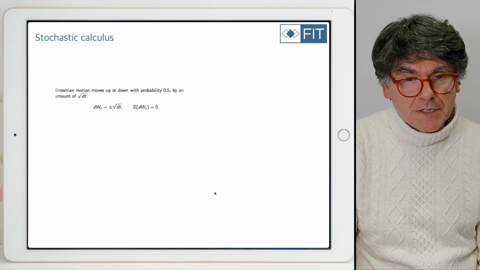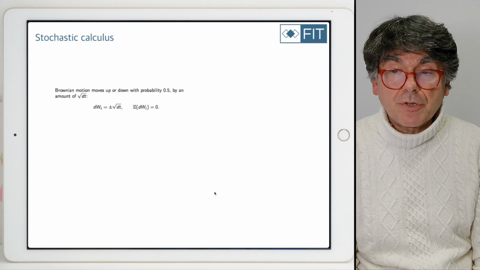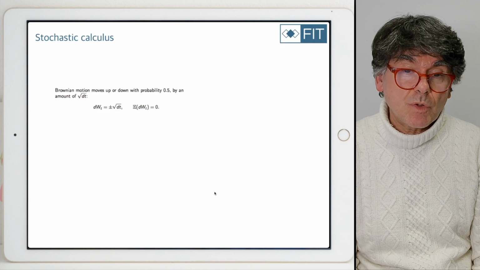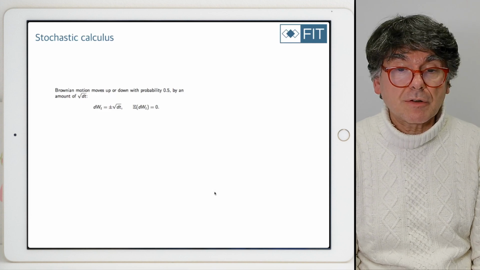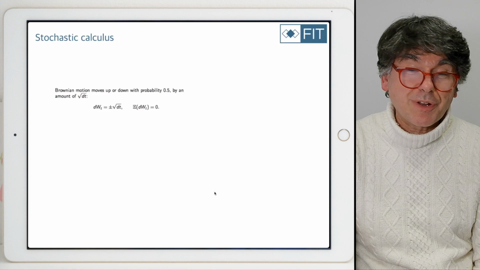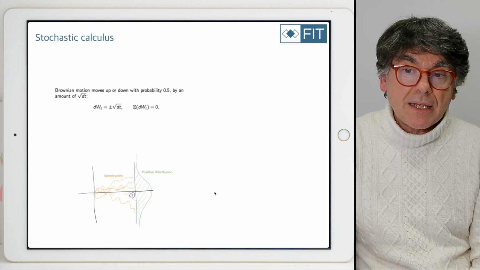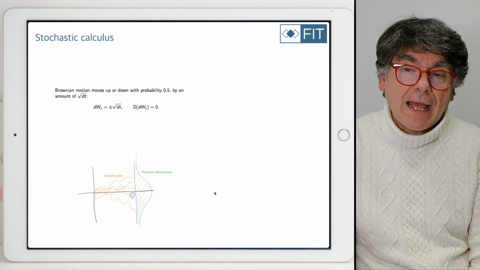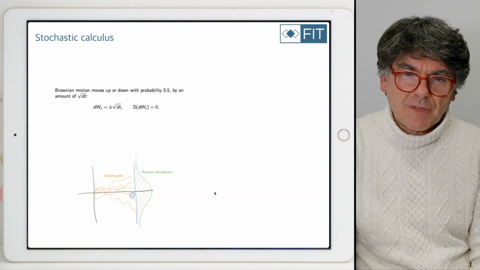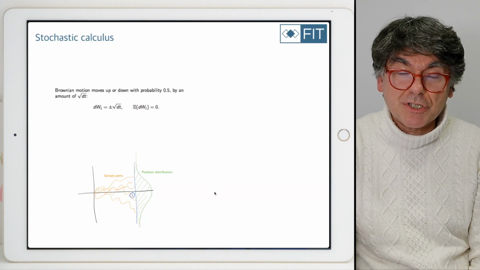Okay, so on the basis of this, we can create a stochastic calculus. And a stochastic calculus is going to use a fundamental object, dW, which I'm happy to define as a random coin flip of size dt, with probability a half that it goes up and a half that it goes down. And that's all I'm going to do. I'm not going to give you any more formalism. If you want to know more, then take a different course or read a book. I'll be happy if you know that. And this is what results in the random walk that has a marginal distribution, which is a Poisson distribution. Sorry, a normal distribution. So my distribution is given by a normal distribution, a Gaussian distribution.